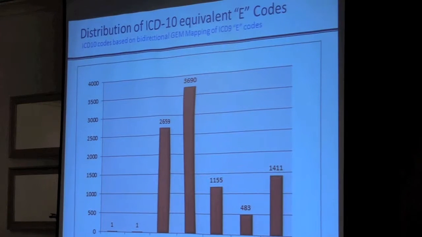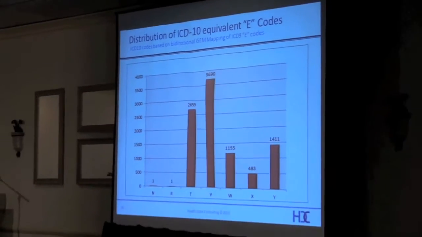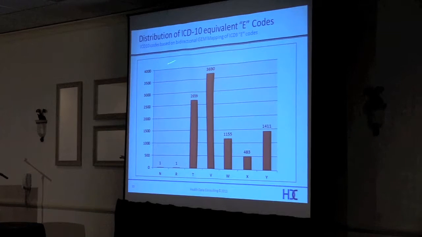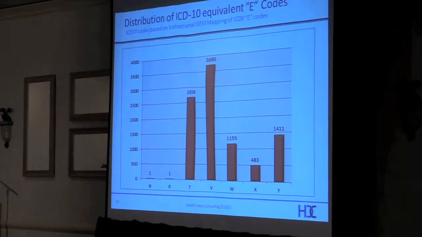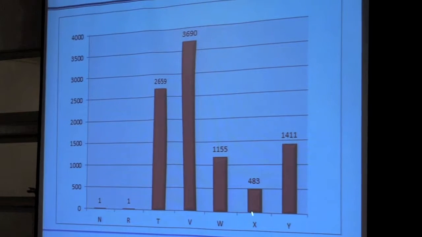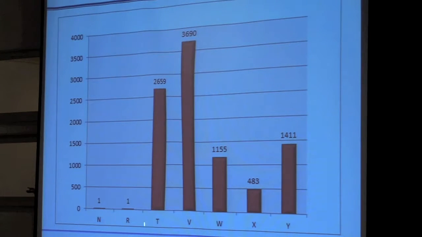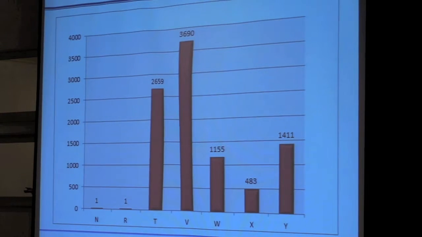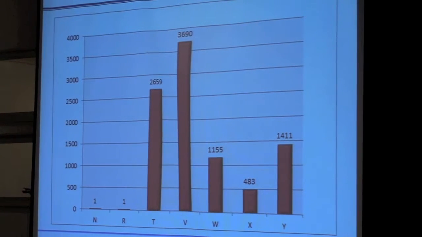All right. Here's how those former E codes map out. If we took all of the E codes and ran them through the GEMs tool, you're going to see this is how they spread out. A bunch of them over here in Y, X, a lot of them in V, there's a bunch in T, and a few over here. So they're not all in one place. They don't all start with E anymore, right? They're just kind of spread out. And the guidelines tell you which group of codes is in which area.